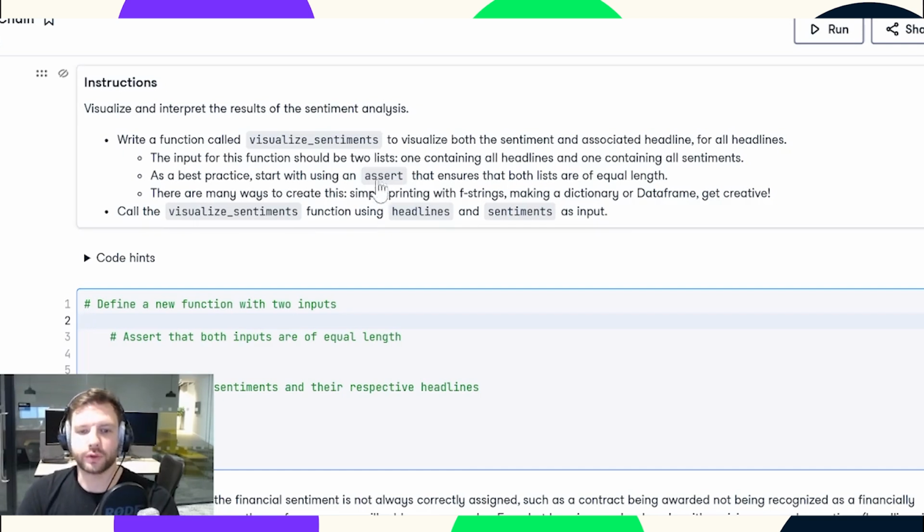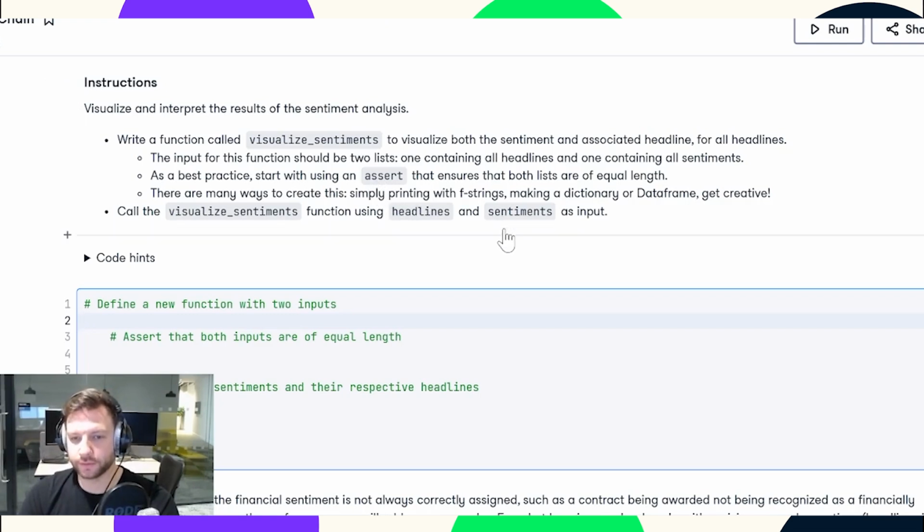So for example, we're going to assert that our headlines list and our sentiments list are of the same length. Because if something unexpected happened with the model output somewhere along the way, we want to know.